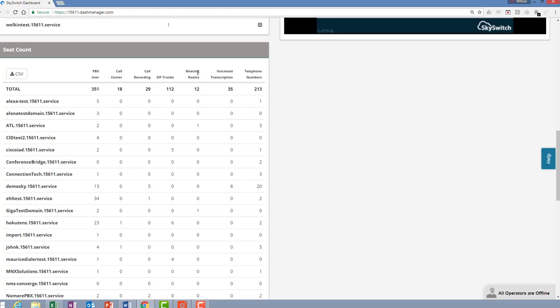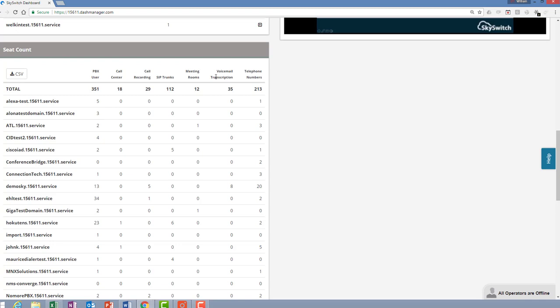And then when it comes to meeting rooms, this is the web conferencing capability of the system. It's the meeting manager, as we call it. When you set up a room for a domain, like this domain has 1 room set up for it, then we charge you for that web conferencing room. Now, there are some additional charges that don't show up here. If you add video as an add-on to this room, there's an additional charge, and you'll see that in your MSA, but we don't show that here. We only show you the meeting room.